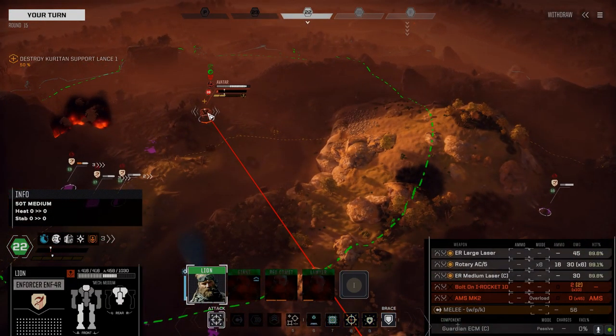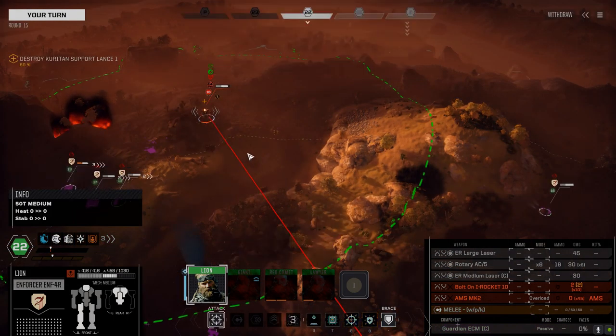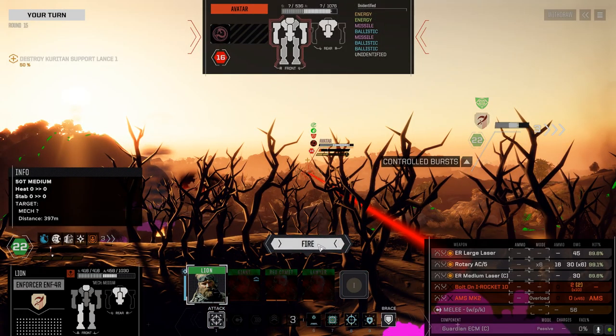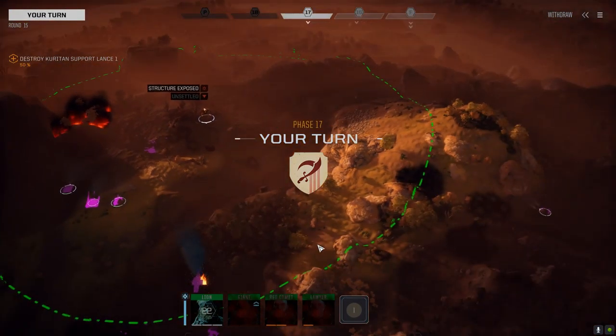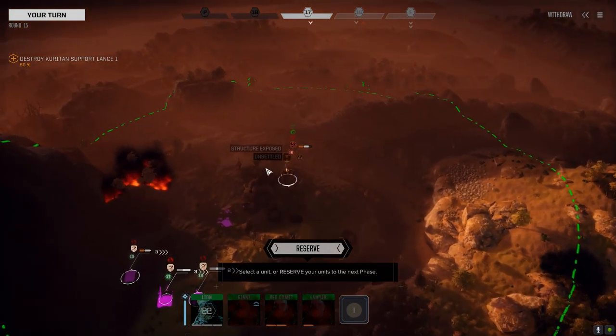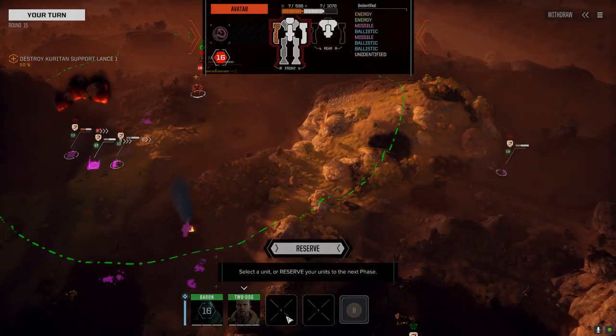I wonder if he'll shoot at the enforcer. If the enforcer goes down, we're in a lot of trouble. Controlled bursts. A little better. 99% with the rack. Here it comes. Locked on top. That looked like it might have been a head hit, was it? No, but we got exposed structure. Arm. Okay, let's go after that arm, guys.